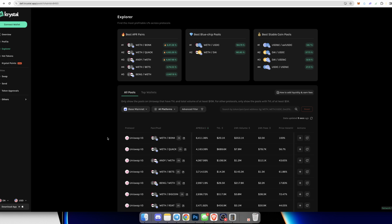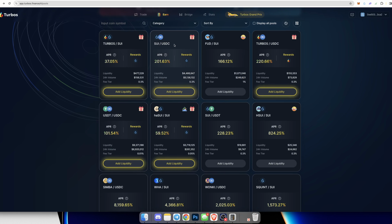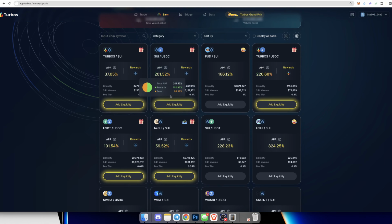I did something similar where, if you watch my video, I think it was last week, I had $3,300 or $3,500 in the stablecoin pool over on Turbos. And then when Sui dropped, I added that 3.5K into Sui in USDC, made about $500 in capital gains, and now that is earning me fees. It is slightly out of range, and I think I have lost a lot of those gains at the moment, but again, I haven't rebalanced. I'm kind of letting it sit there and wait for Sui to come back up.